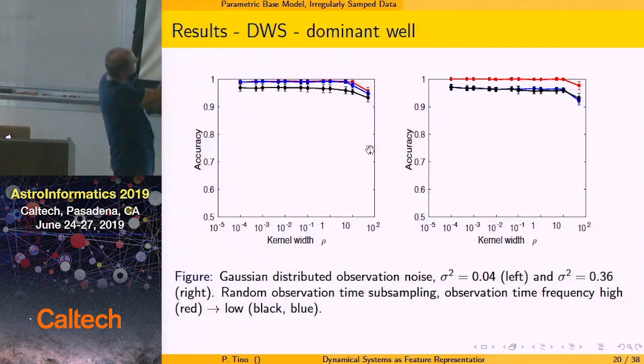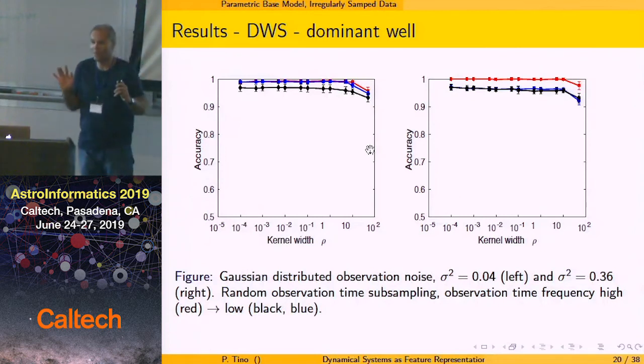And you can see, the different colors in the lines are different amounts of observational noise. I think I've written in here. So the observational noise in here is 0.04 to the left, and sigma is 0.36. And then you have random observation time subsampling, and more frequent subsampling is red, less frequent is black. But actually, you have very few samples there. And you can still see that the performance is not bad. It's actually quite good. There is no way you can do this in the traditional way, in the signal space. So it's actually quite nice.